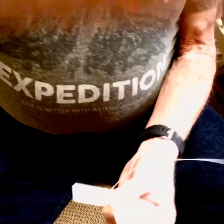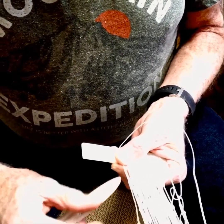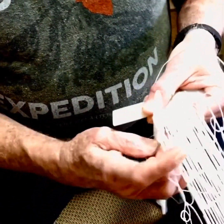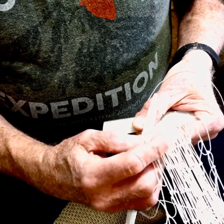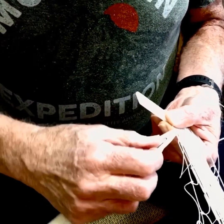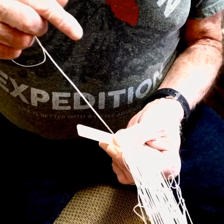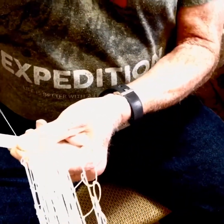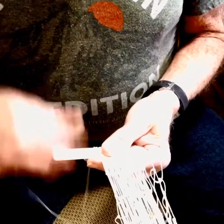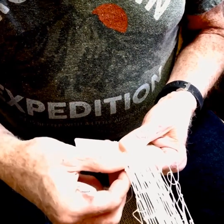you throw your loop around. This is what's called the standard net knot in other terms, but what it actually is, is a double hitch. You'll come through between the loop you just created and that mesh next to it to the left. You'll pull it a little bit and then come back through again. So that's actually putting 2 loops on the string before you tighten it. Then you just tighten it down on top of that first half hitch, and you have a total of 3 hitches, which will make that loop stay better.